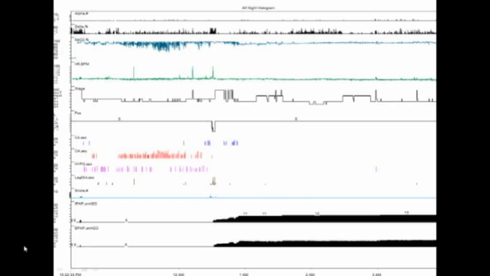Then a little further on, the technician recognizes this person has sleep apnea, so he puts them on CPAP, continuous positive airway pressure. As soon as he goes up to 11 and 12 centimeters of pressure, the red and purple lines go away. That means the apnea has stopped, and the blue line, which is the oxygenation, stays normal again.